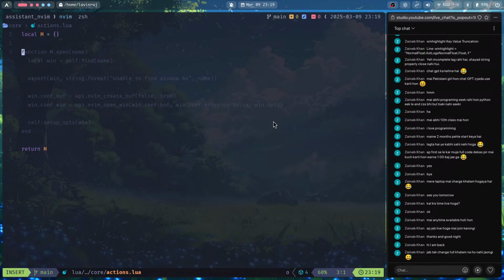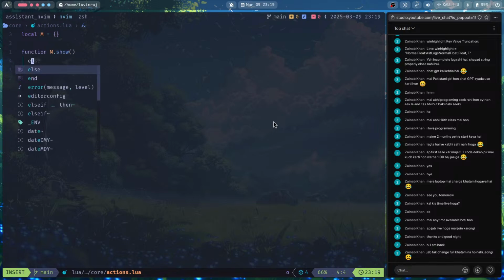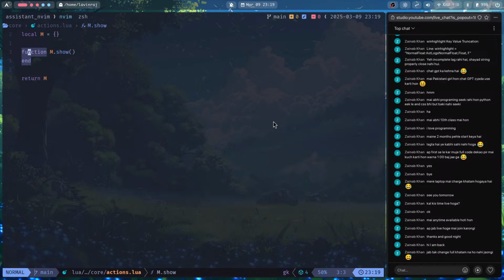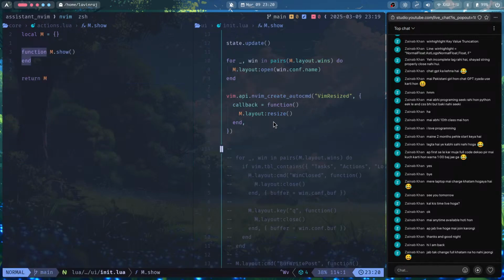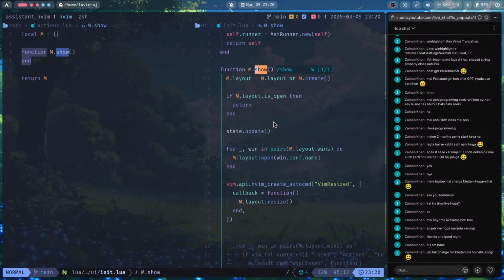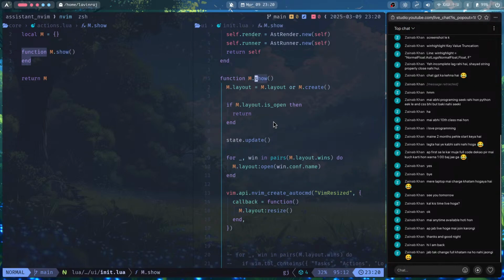So we should implement the show function here instead of UI. So let's open the UI init file. We have the show function, I guess, here. Okay, we don't need those things actually.